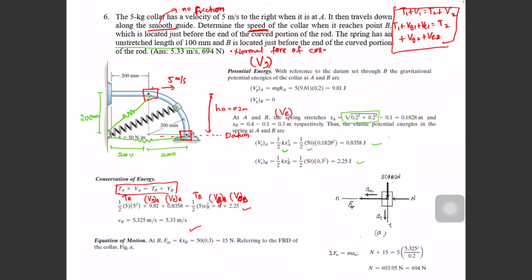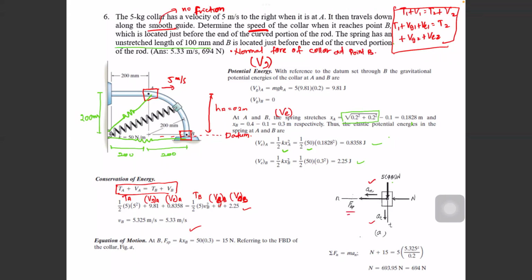Okay, so kalau dia tanya normal force of caller, you can use equation of motion lah, macam what we have learned at chapter 2. Okay, chapter 2. So you can draw first. You can draw your free body diagram. Okay, so at point B, normal force of caller at point B. So this is curve motion. Okay, this is curve motion. So you have A normal and also A tangent.